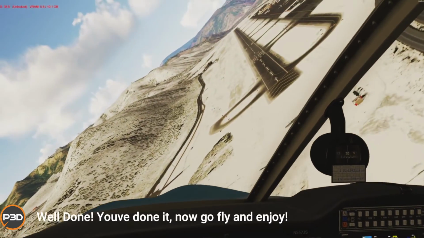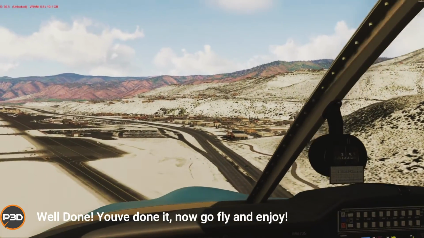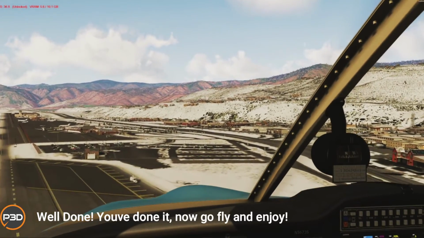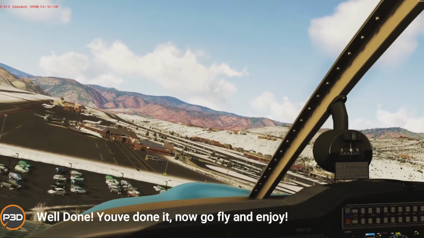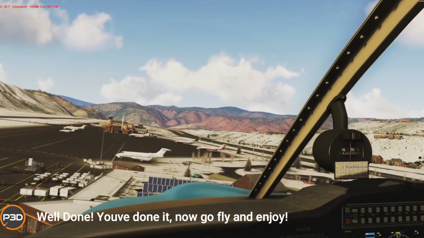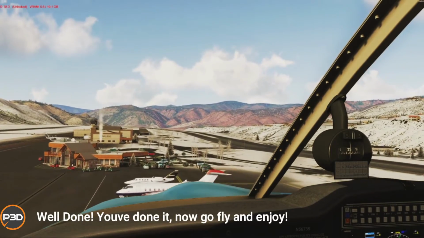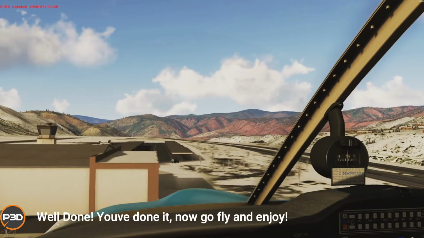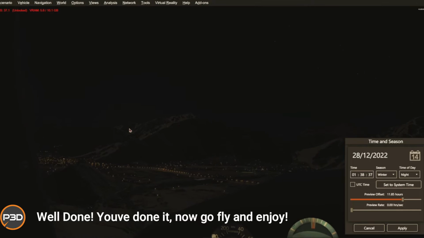It's fully compatible as well, or most add-ons will be fully compatible with any nighttime add-ons that you've got. Like if you get the Black Marble family pack at night, or even any other night lighting add-on, it is fully compatible. You might need to disable some night textures if they are baked in, because they will show through by default, but that's pretty easy to do.